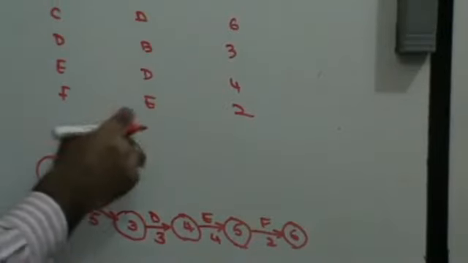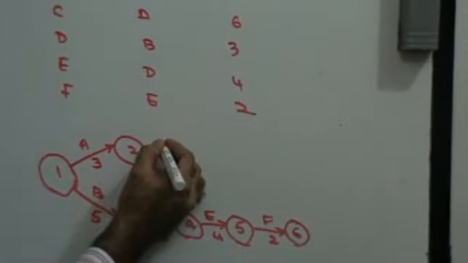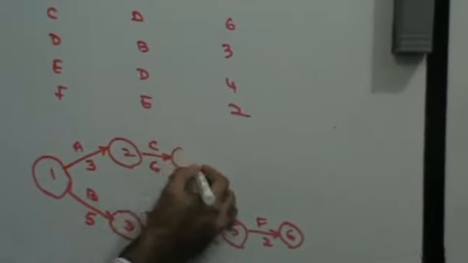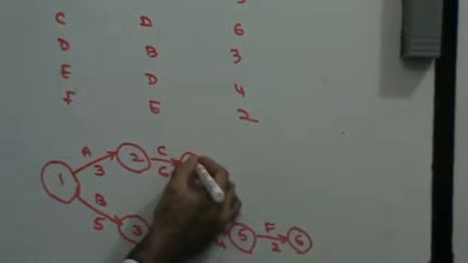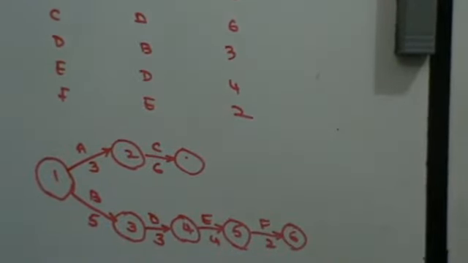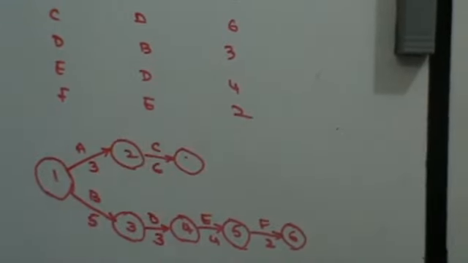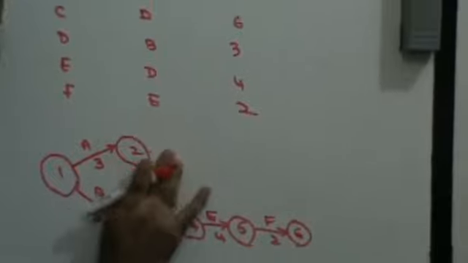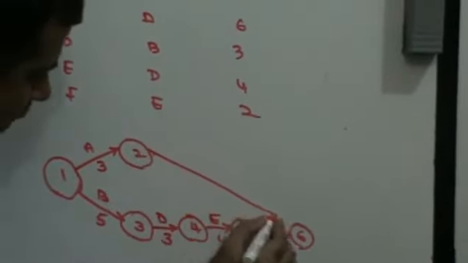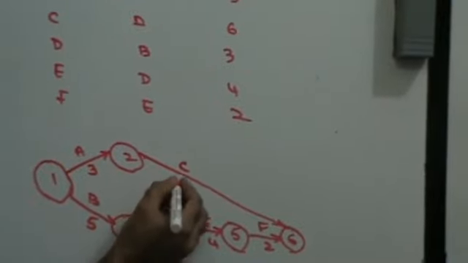Since they haven't said what happens from C, I cannot do that. I'm showing you what I cannot do. I cannot have an event like this; this is called a hanging event. My production process would not be complete this way. So in this case, I will join this. This is my activity C, which is for 6 days.